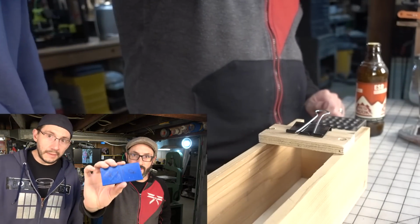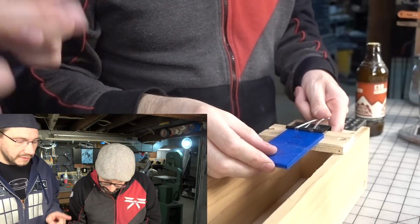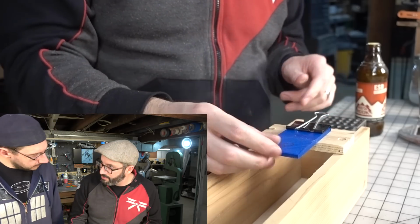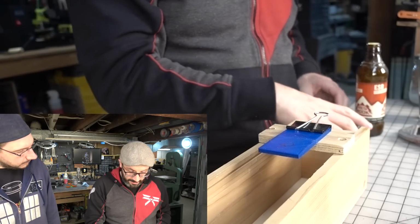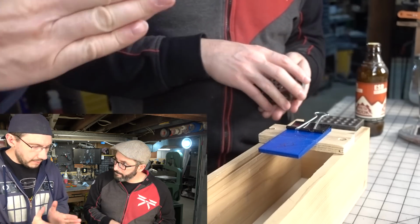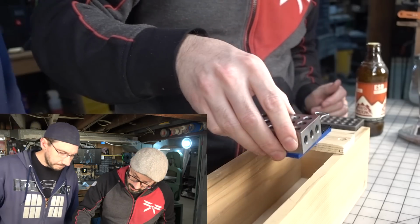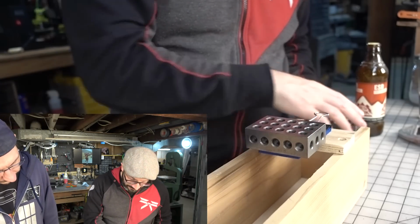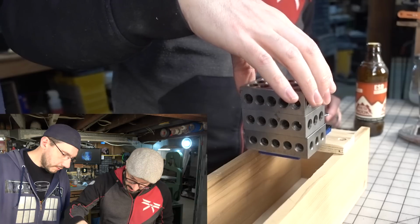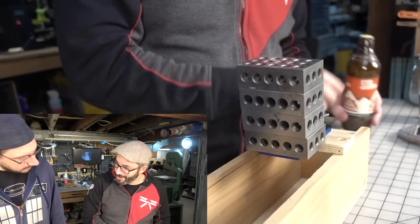Last one. What is it? Cyanoacrylate super glue, everybody. Super glue. My favorite. Now this is super glue with an activator. The activator doesn't change how much it bonds. It just makes it faster. Yeah, it's just faster. All right. 1, 2, 3, 4. Okay. Pretty good.